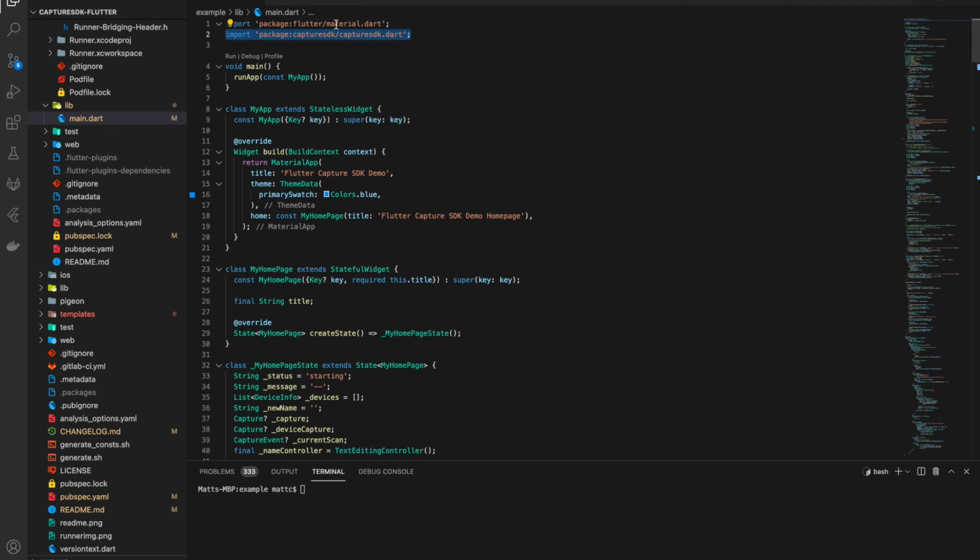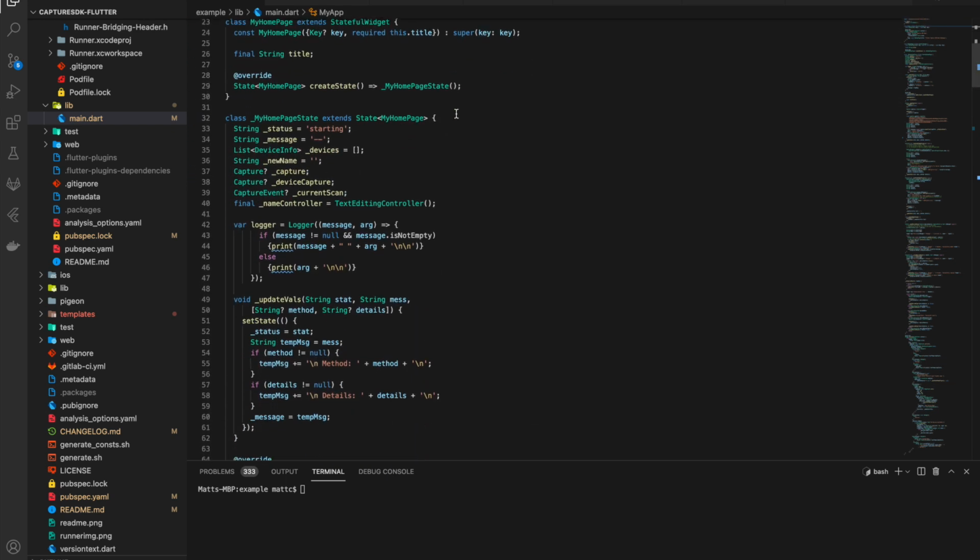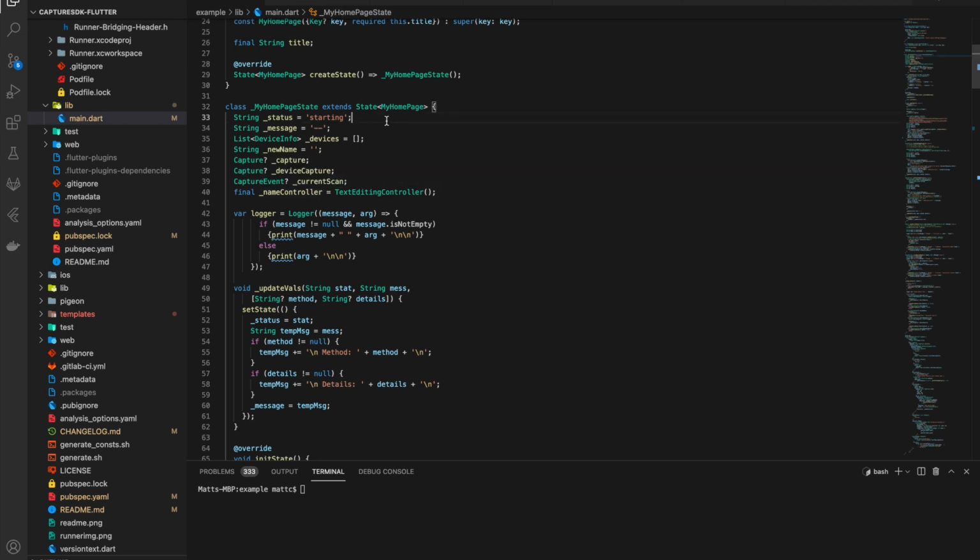So as you can see, we've imported the package here. So now we have access to all of the classes that are a part of this library. But before we get into that, I'll just talk about some of our state values that I've put in here for convenience. Status message. Status is basically letting you know what's going on with the application, what's going on with the library. We're making a request, we've received a response, stuff like that. This also will show you any error messages that happen.